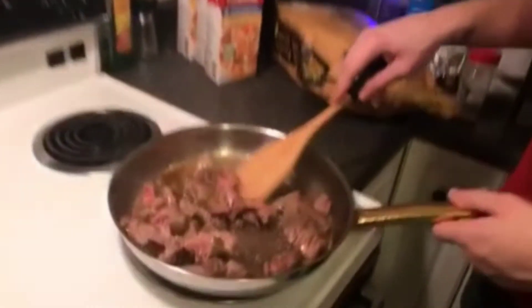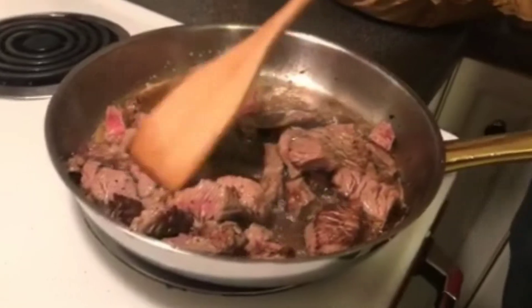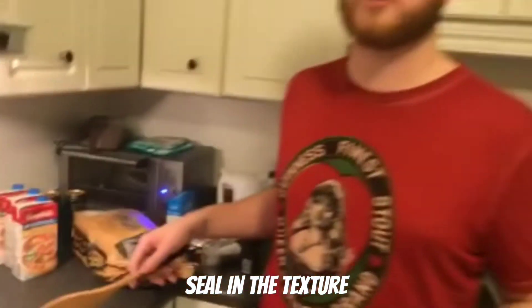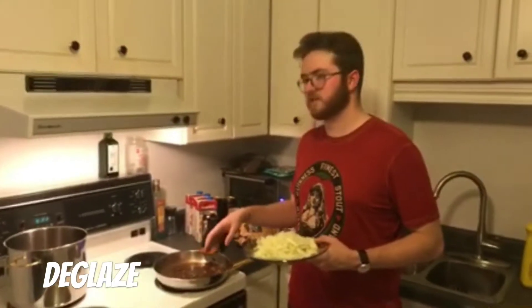The reason we're frying the beef is it helps seal in the juices and stuff you're going to be cooking with later on. It also helps slow down the breaking down of the beef itself in the stew and gives it a little bit better texture. Now that you've fried up your bacon and your beef, you've got the fond on the bottom of the pan. The fancy word I'm going to use is deglaze — it's when you throw your onions on something with a high acidity or high water content, and basically what that does is it breaks down whatever's stuck on your pan and gets more flavor into your stew.